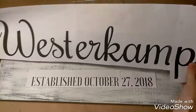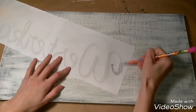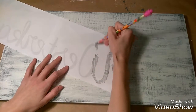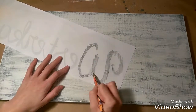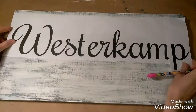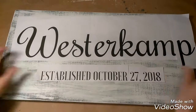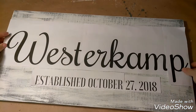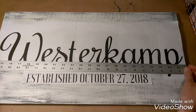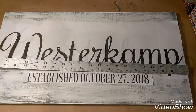Here are the words that I'll be using on my sign. I just printed them off on my computer and then taped them together so that everything lined up. There are a few different methods you can use to transfer the outline of your letters onto your sign. Since my sign is a lighter color, I am going to be using pencil lead to transfer the outline of my letters. So I just trace over the back of my letters and fill it all in with the pencil lead. I'm measuring everything here, making sure that it is all centered, and then I tape it down in place.